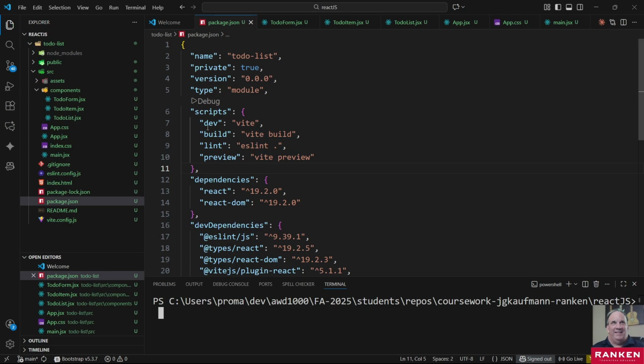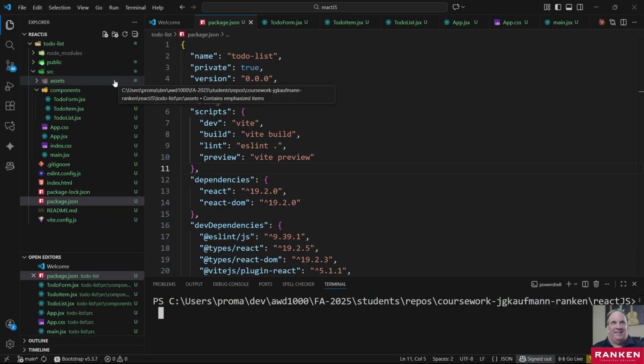But this command, vite, will start up the server like it did the first time at the beginning. Build, vite space build, takes your code and creates an index.html.